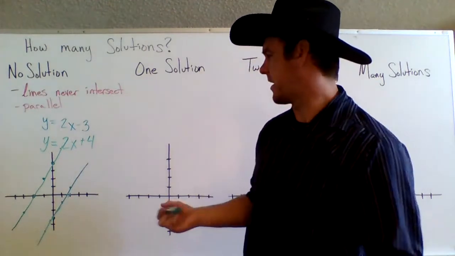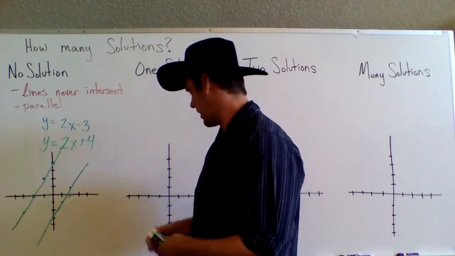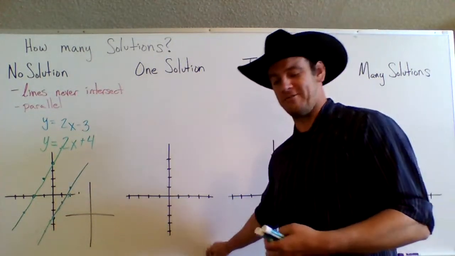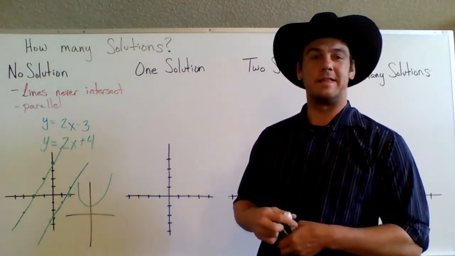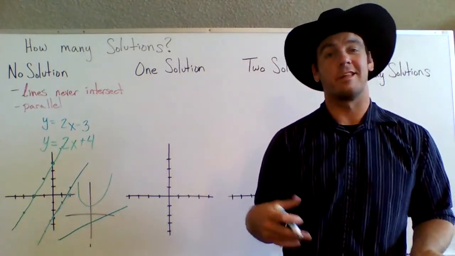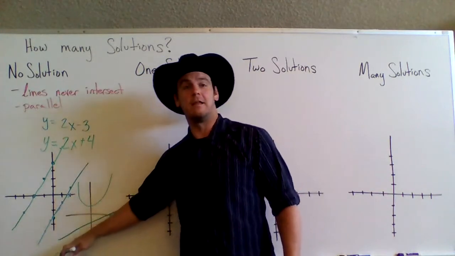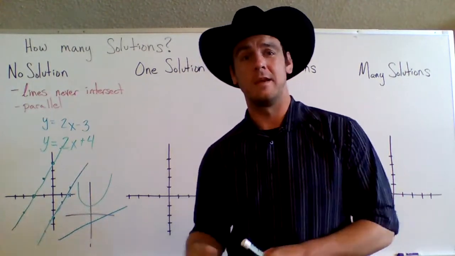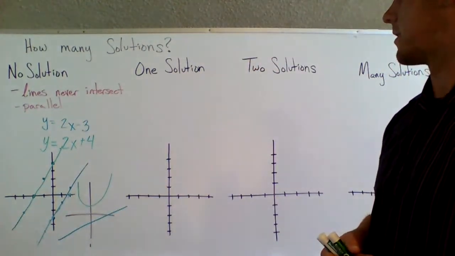Like I said, I want to do one other one here, just so you get a sense that it doesn't have to be two parallel lines. Let me just sketch something real quick. If I'd given you a quadratic that looked something like this, and then something linear, like y equals mx plus b, that looked like this, hopefully you can tell those two are never going to intersect. This one goes up really, really fast. This is linear, going up at a steady rate. They never actually cross paths, so it's going to be no solution. But these two lines are not parallel to each other. That's just another example. There's lots of them out there, but that's something you might be dealing with this year.